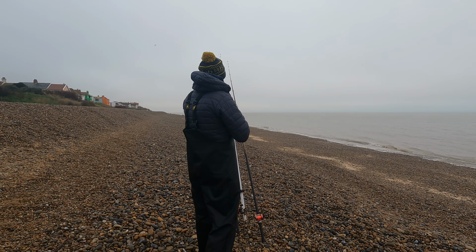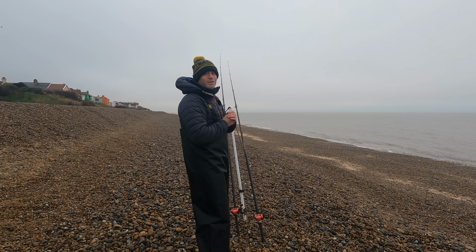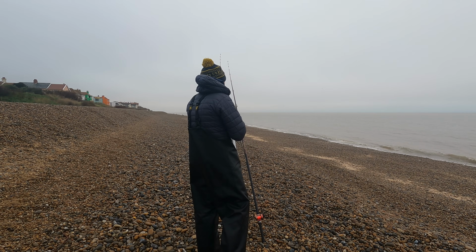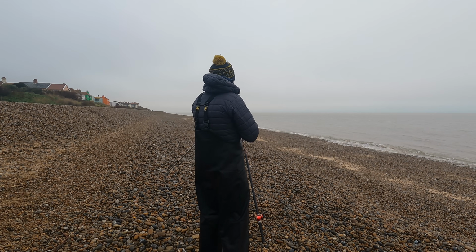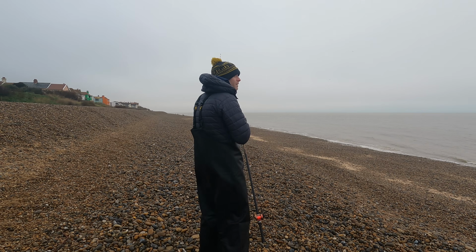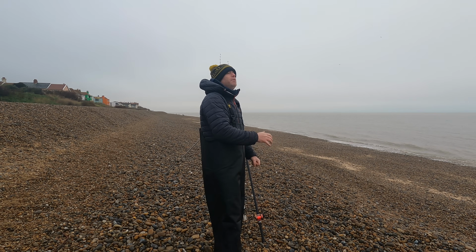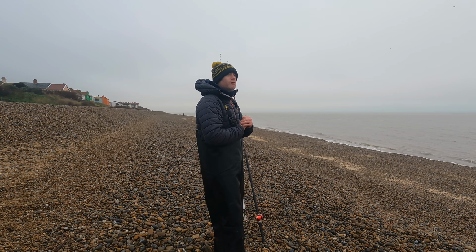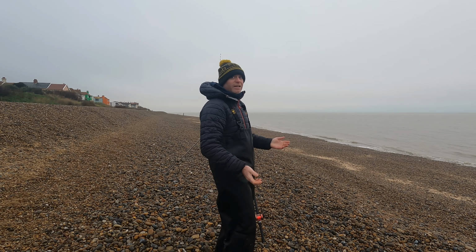Both these rods have been in about 20 minutes now. There's a lot of people swimming in the sea. I'm not sure that's a good idea with a massive dog seal going around. The amount of seals around here, the amount of dog walkers, I can see something going wrong very soon. They've got a massive colony of seals up at Thorpeness now. I don't think people realise, when there's seals on the beach, 20 yards out, they're letting their dogs go in.